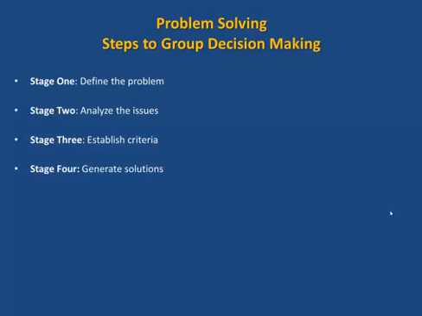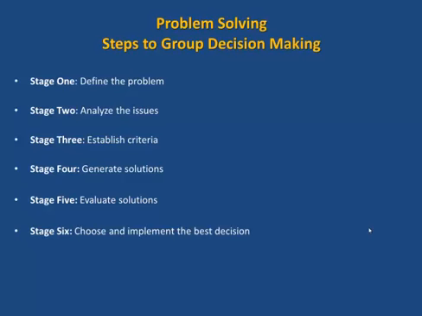And then, once you've decided what criteria it has to meet, then you generate solutions, usually through brainstorming. Then you evaluate the solutions. Notice you evaluate the solutions after brainstorming. Then you choose the best decision and how you're going to implement it. You're going to be doing this in your groups right at the very beginning. You're required to do this. Then stage seven would be to develop an action plan to monitor the solution. What do we have to do to see that the solution is working? Do we have to go back and readdress that solution?